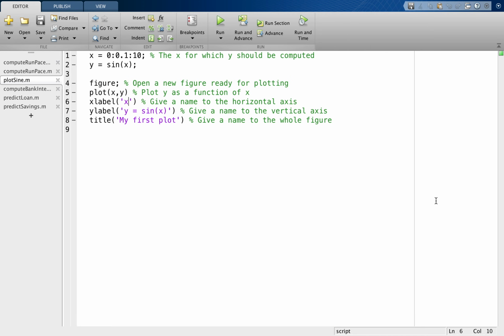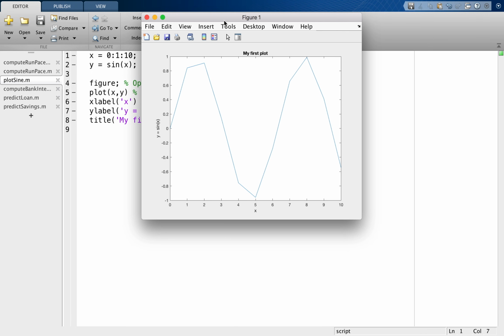One thing that's important to understand is that what we are plotting is actually not a line, but a collection of points where we put straight lines between them. So we know what sine of x is for these particular values of x. And if we change here from 0 to 10 with jumping just steps of 1, and we run it, then this is supposed to look like a sine, but you see that it doesn't really look like that.